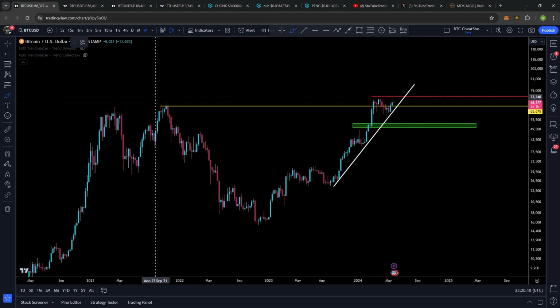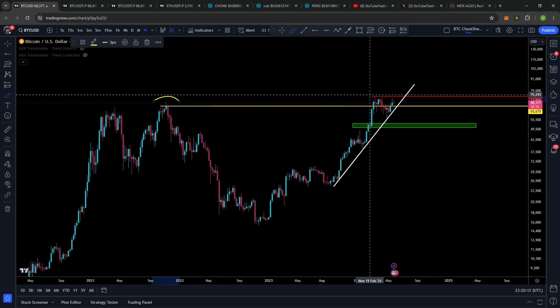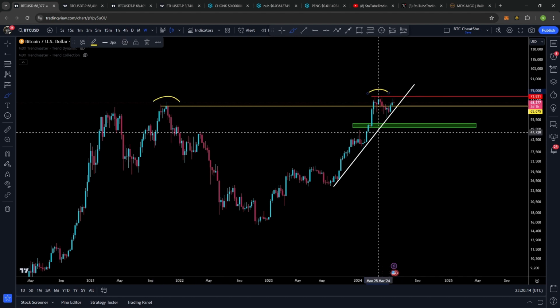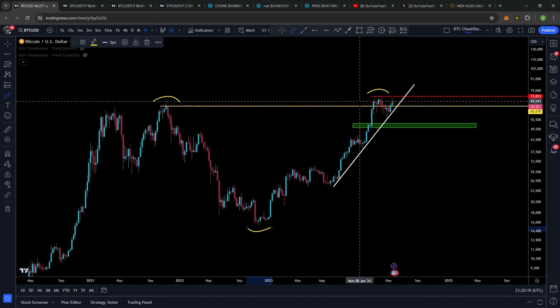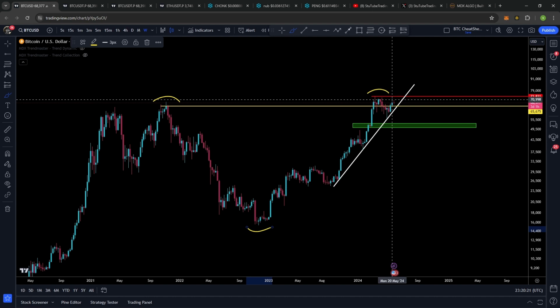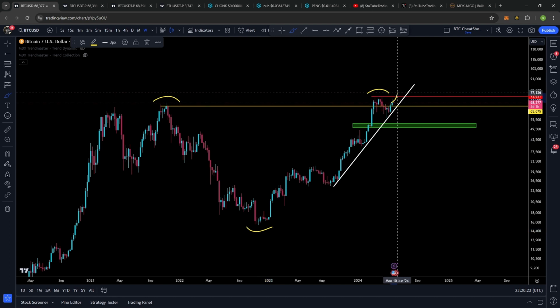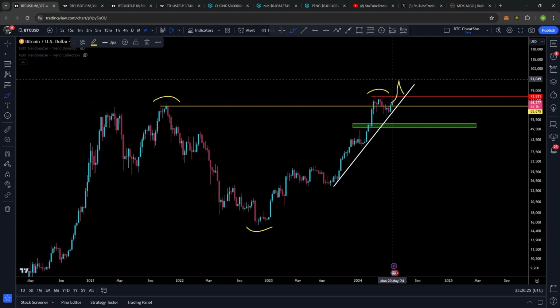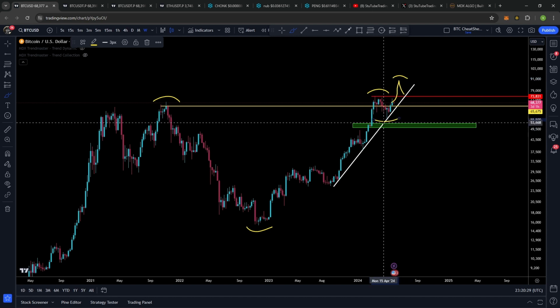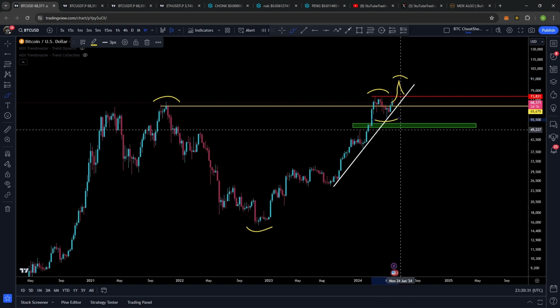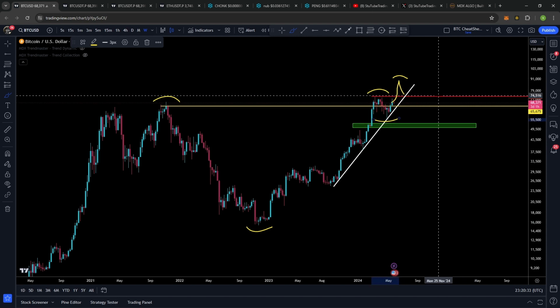On a macro time frame, this is our high. We never had a higher high until this point, so this is technically still our higher low. What happens now is if we can actually break above this red line here and set a new higher high, that would actually bring our higher low up significantly. And that's the way that I look at chart structure.